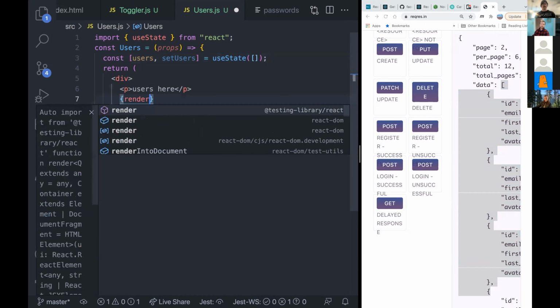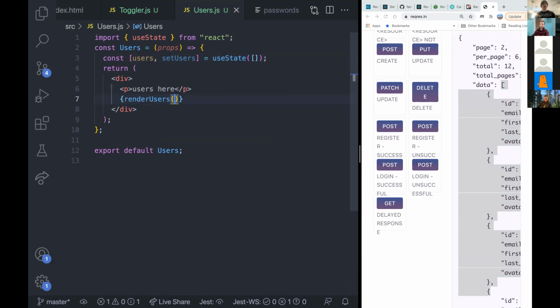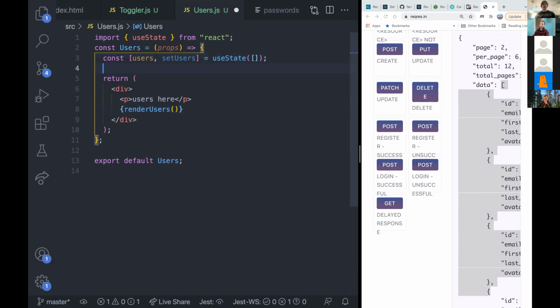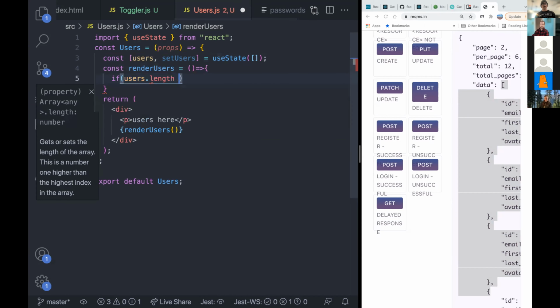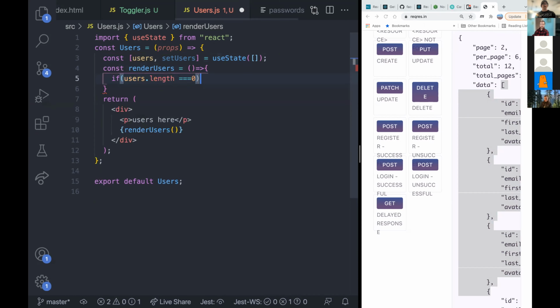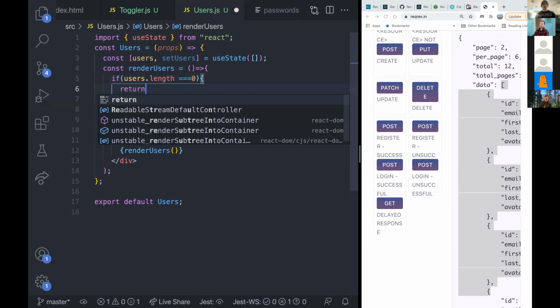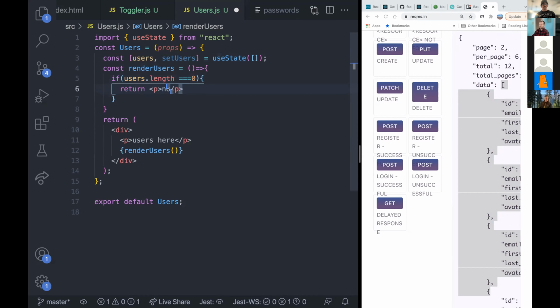Let's do inside of here a renderUsers function. I think it's just going to be cleaner to do this in its own function than trying to do it in the return. So renderUsers. I could even do a check right here, like if users.length equals 0, no users.